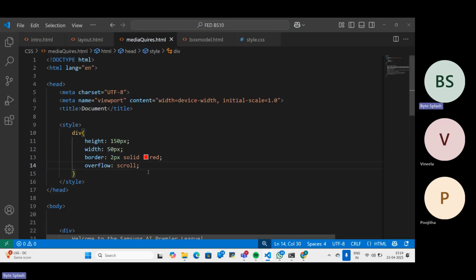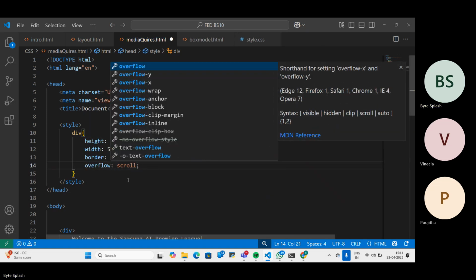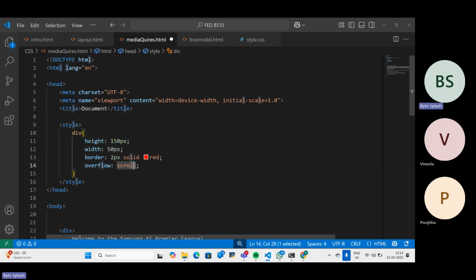Whenever our content is going beyond the limit of that respective element, to overcome this and wrap the content inside the element itself, we are going to use overflow. If it is x-axis overflow, only the x-axis is going to overflow, that is overflow-x. That's it. If it is the y-axis, overflow-y. There will also be auto, so it will automatically adjust.